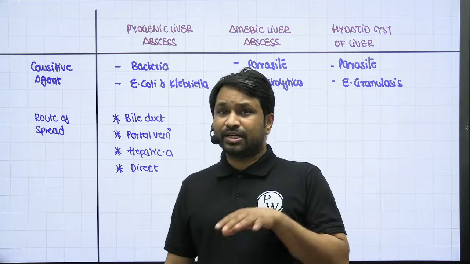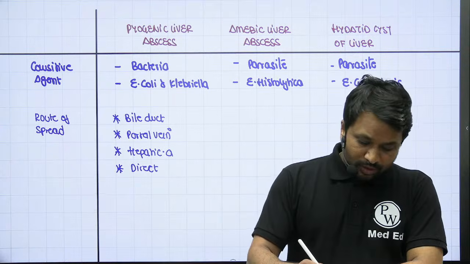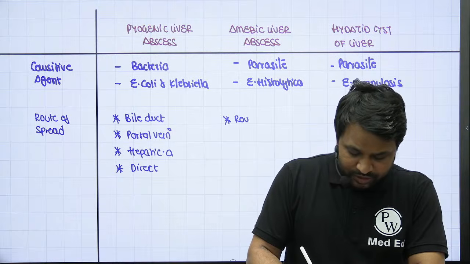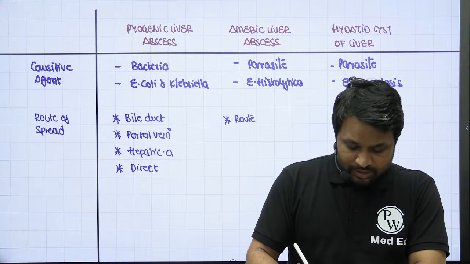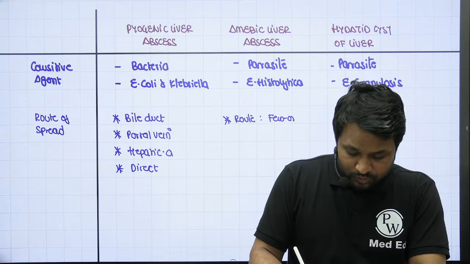All these can result in direct route of infection into the liver. Okay. When it comes down to amoebic liver abscess, the story is quite interesting because of the route of infestation, right? So what is the route by which it gets into the body? It is your feco-oral route of contamination.